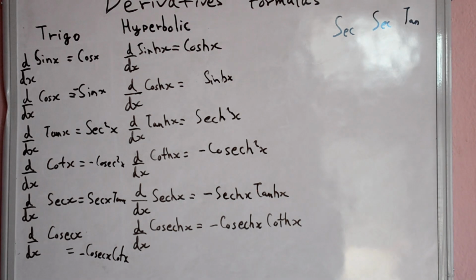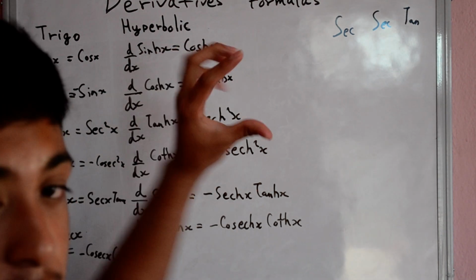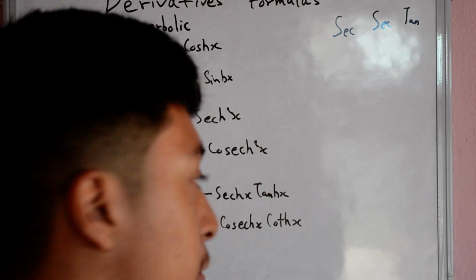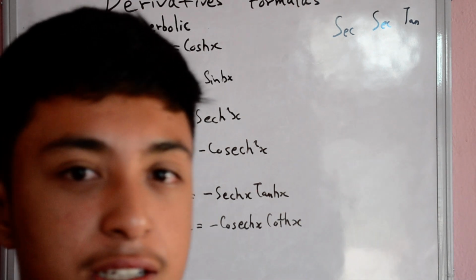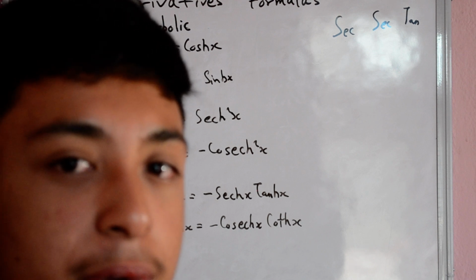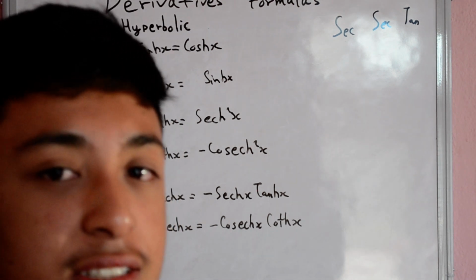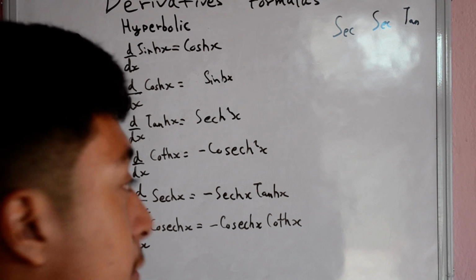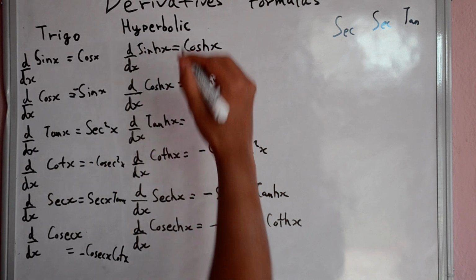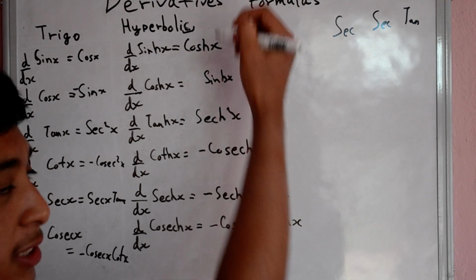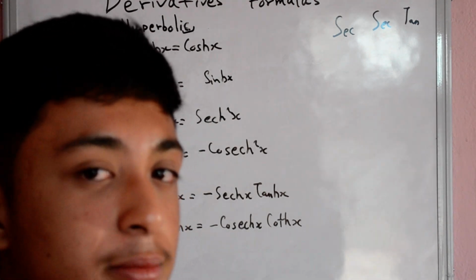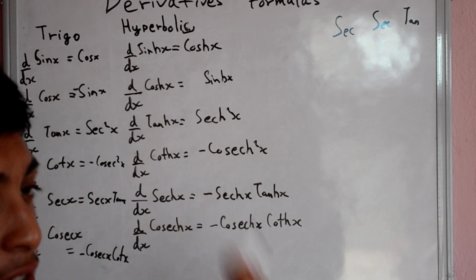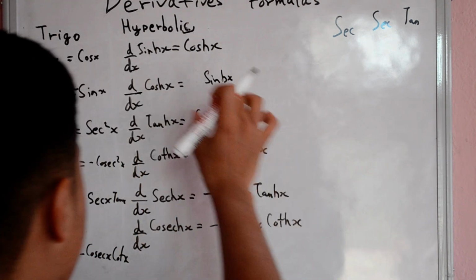Now here you can see that the sign is just reversed for the cos and sec. And sec is equal to 1 by cos. So cos and sec lie in the cos family. And a good way to remember the derivative of hyperbolic functions is to see that hyperbolic has a c at the end, which stands for cos family. So you just change the sign from the trigonometric one for the cos family.